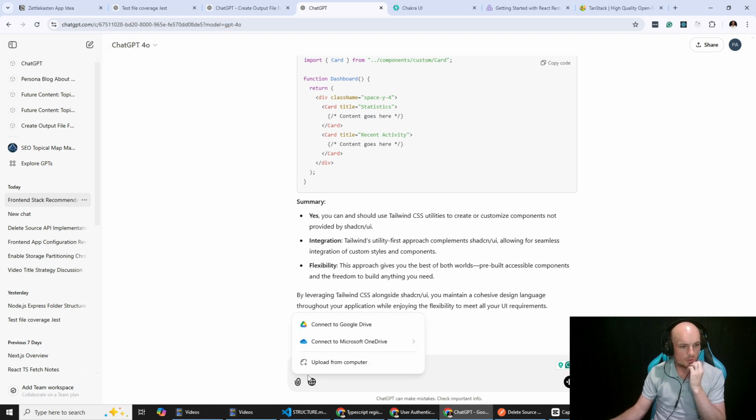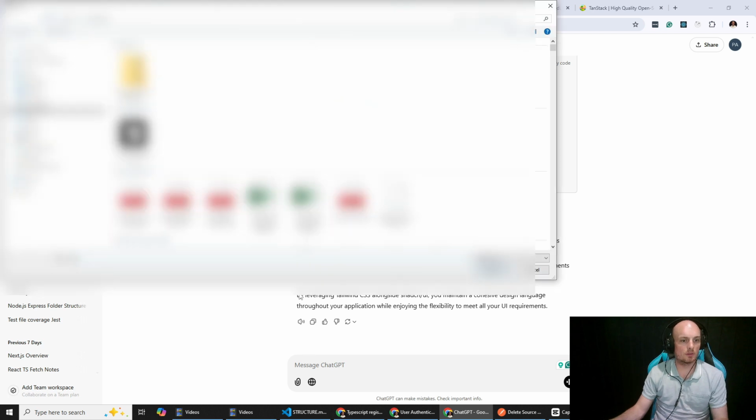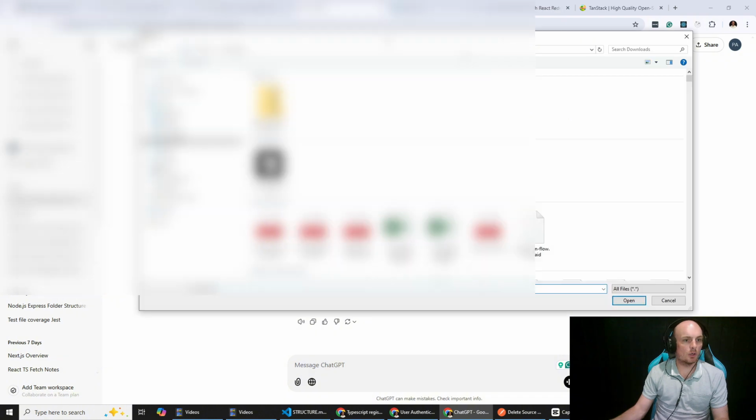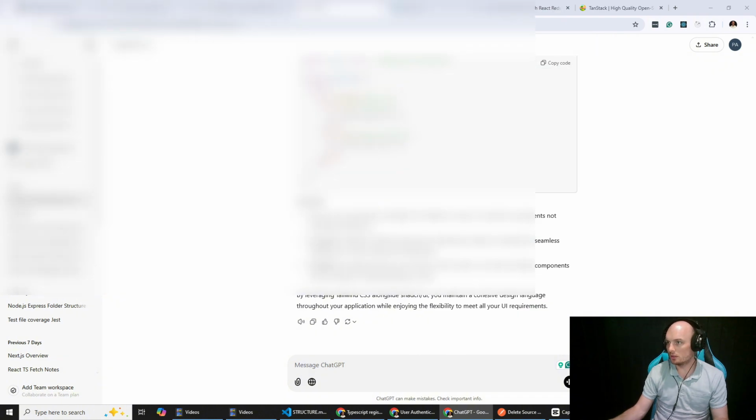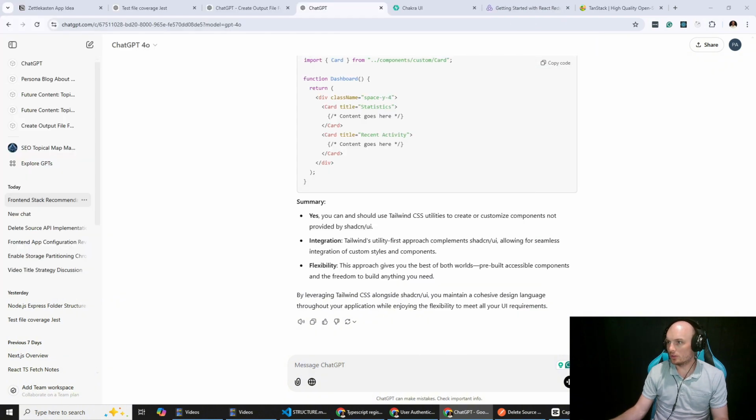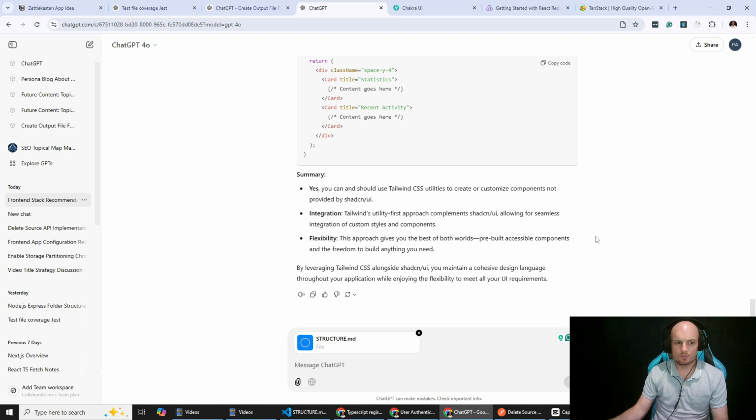Change to o4 so I can upload a file. I'll pull this over here for a sec. So I want to upload. Where is it? Generate. Okay, here is the file structure of our application.